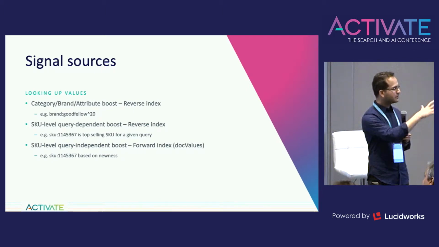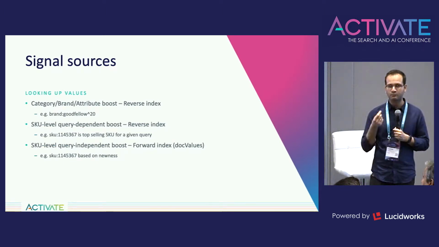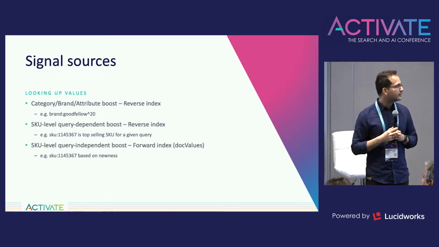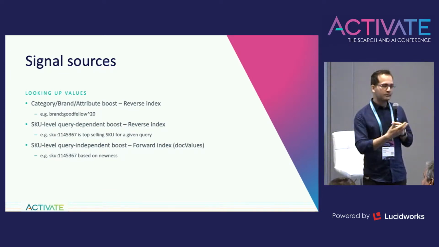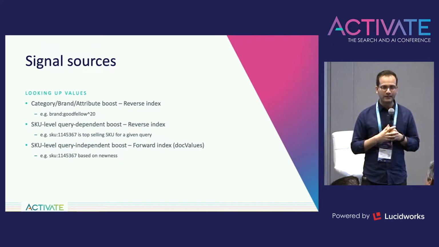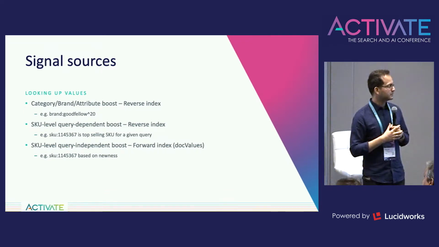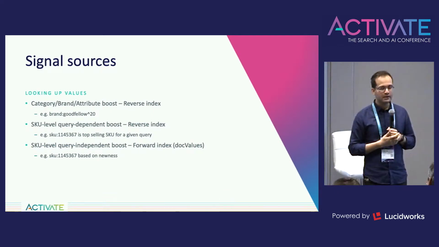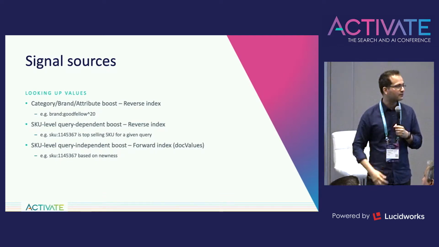So these are basically your different signal sources and how you get the boost values for these signals. And the place where you actually combine these scores, we're currently looking at combining these in the post filter itself, where we are doing our precision filtering. There are different places where you could be doing this, using a custom scorer and so on. But for now, we felt like post filter was the best API for us to implement this in.